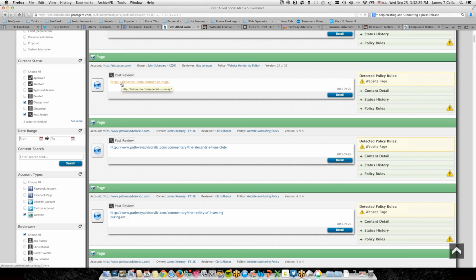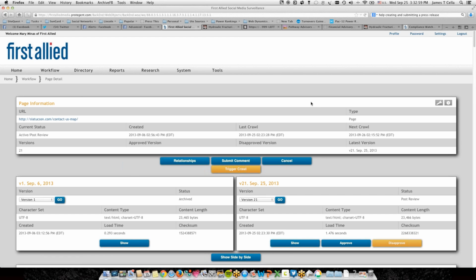All right, let's take a look at this one. This is a good example. So you notice this particular page, Thea Tucson. Is that what they call themselves? So you can see that this is on version 21 of 21. That tells me that something's going on with this page. So if you guys see a page or a site that has a lot of versions, that means there's something on that site or that page that's changing every time we take a look at it. So let's just take a look.